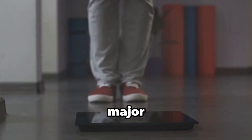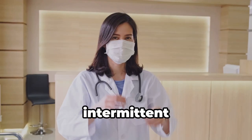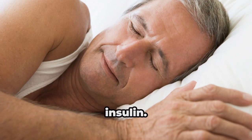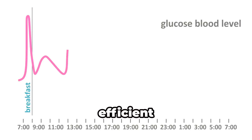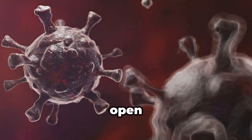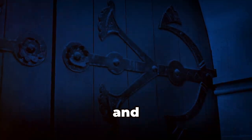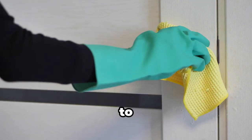This can lead to weight loss, which is a major win for managing type 2 diabetes. Studies have shown that intermittent fasting can significantly improve blood sugar control. By giving your body a break from processing food, you're essentially giving your pancreas a break from producing insulin. This can improve your insulin sensitivity, meaning your body becomes more efficient at using insulin to lower blood sugar levels. Think of it like this: imagine your cells have little doors that open to let glucose in, fueled by insulin. Over time, with consistently high insulin levels, those doors can get a little rusty and stuck. Intermittent fasting helps to clean up those doors, making them more responsive to insulin again.